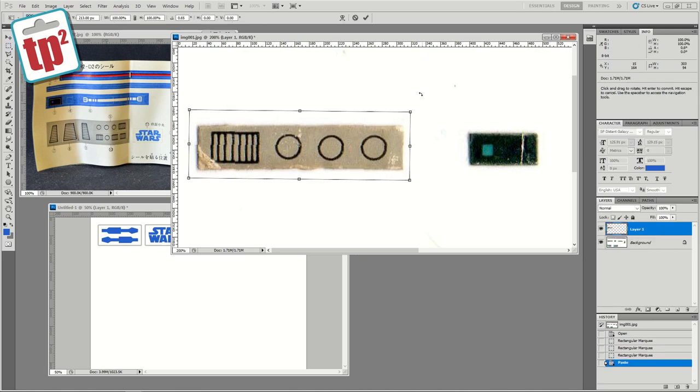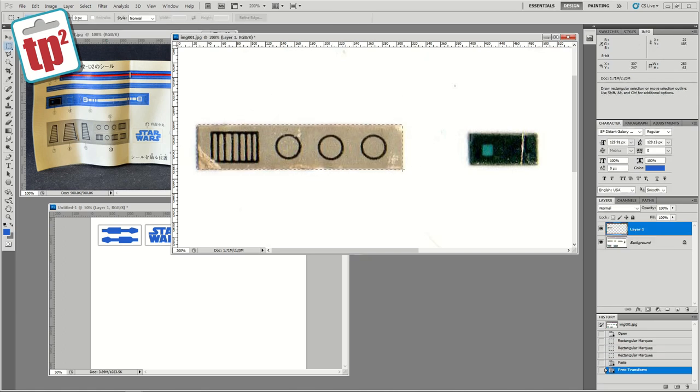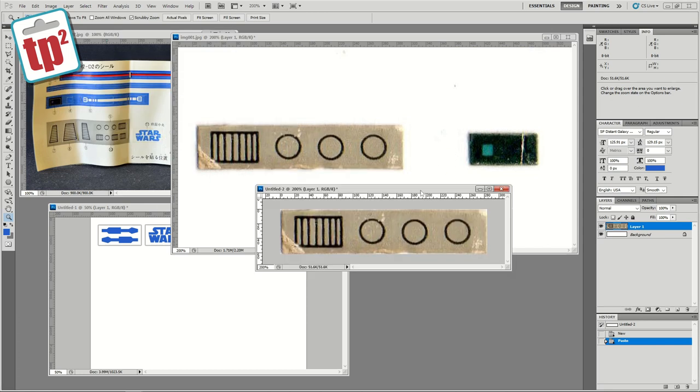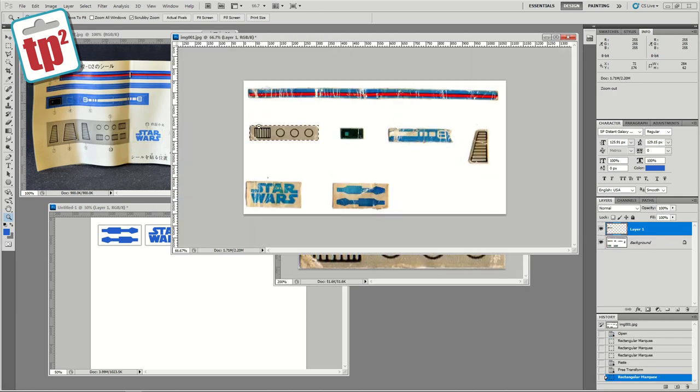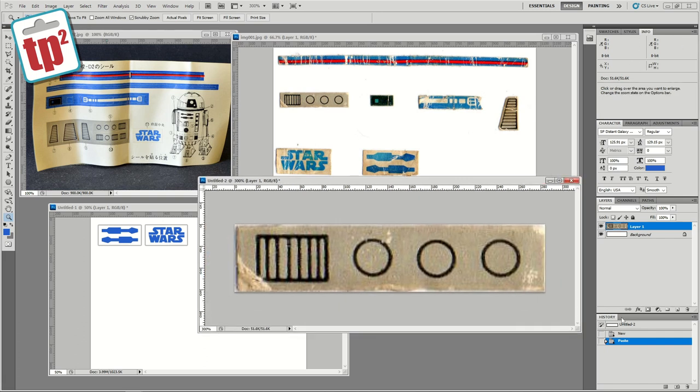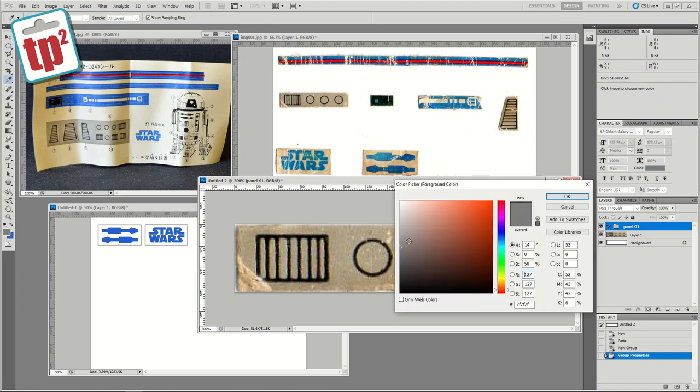The next few stickers are all there to add details to the fairly basic toy of R2-D2, and these are just grey panels with black lines over the top of them. None of them are particularly complicated, as they really do just use circles and squares. A couple of them were missing, but luckily I had a photo of an original sticker sheet and I could use that as reference and use the stickers that I did have as a way to get the scale correct for all of them.